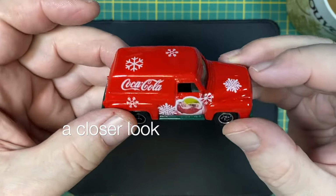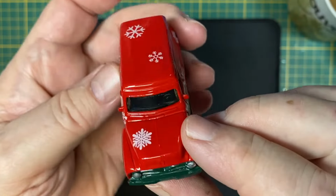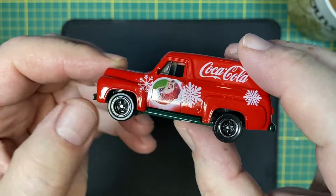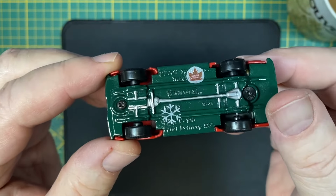Let's have a closer look. I gave it a beautiful new, high-gloss, bright red paint finish, some random snowflakes to go along with the Coca-Cola signage, and jolly old Saint Nick himself enjoying a pause that refreshes on both doors.